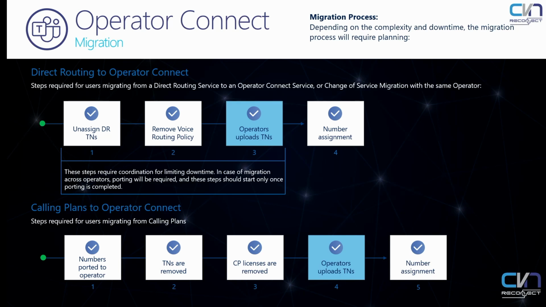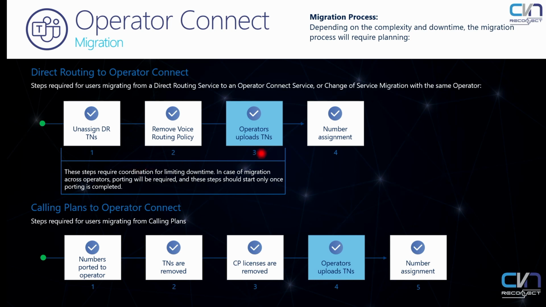If you're coming from direct routing, there will be a little bit of downtime at the time of port. So you're going to want to schedule that port into a spot that works for a little bit of downtime. So at the time of port, you need to unassign your direct routing numbers, remove your voice routing policies. Do not forget your emergency voice routing policies. You don't want to be sending your emergency calls, say, back to your decommissioned SBC or to your previous direct routing as a service provider's cloud. So make sure you remove both the voice routing policy and emergency voice routing policy.